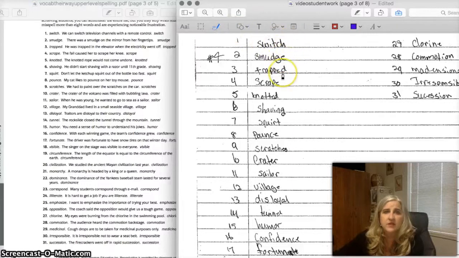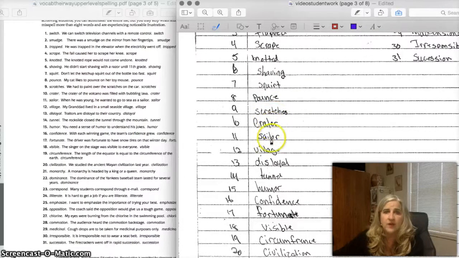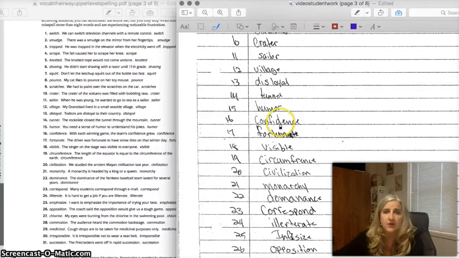Switch, smudge, trapped, scrape, knotted, shaving, squirt, pounce, scratches, crater, sailor, village, disloyal, tunnel, humor, confidence, fortunate, visible, circumference. And I'm not sure about this. That doesn't appear to have an ER in that.